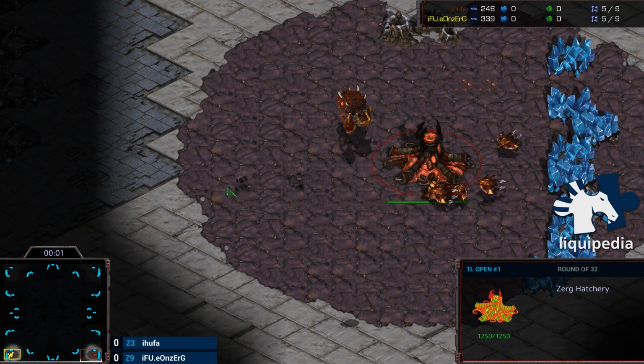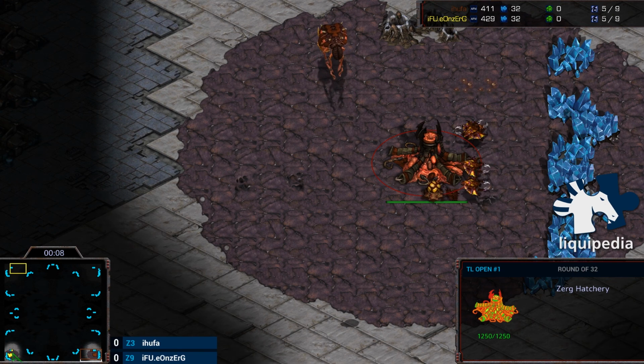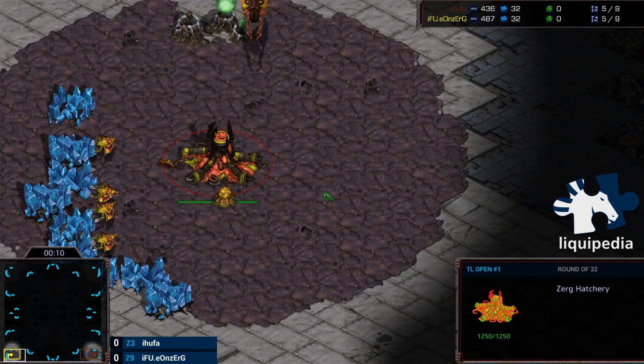At the bottom right position as the brown Zerg, we will have ihufa. Then in the bottom left as the yellow Zerg, we do have eOnzErG.